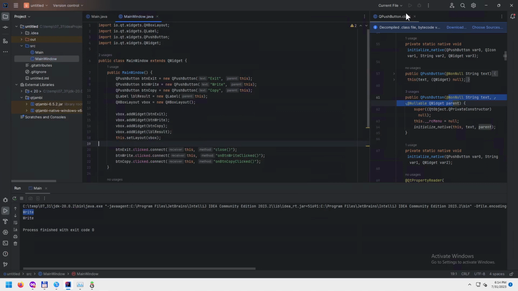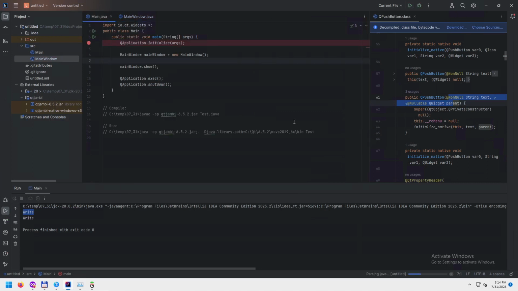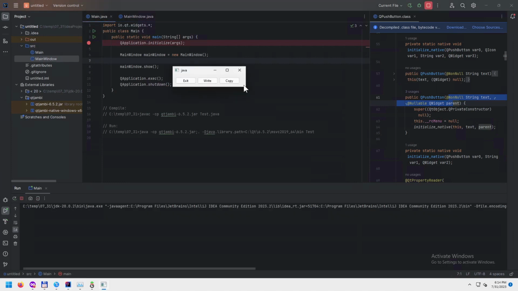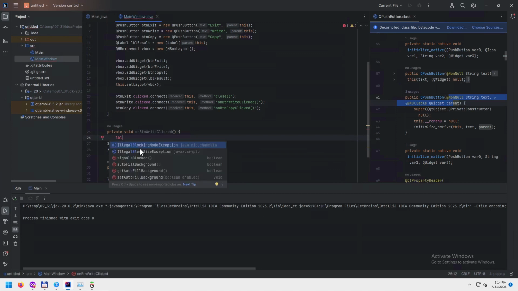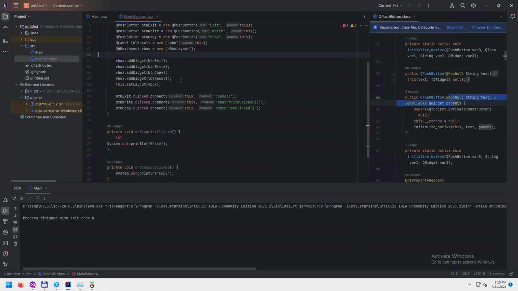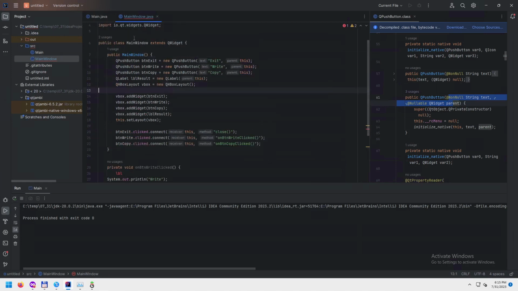Let's see how it looks. So it's in here, but it has the empty string as value. Okay, so now we need to replace the implementation of the two events, system out print line, with actually editing the label. Which we cannot, because the label is not a member of this window.